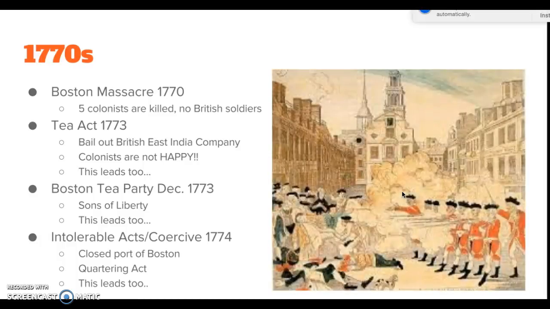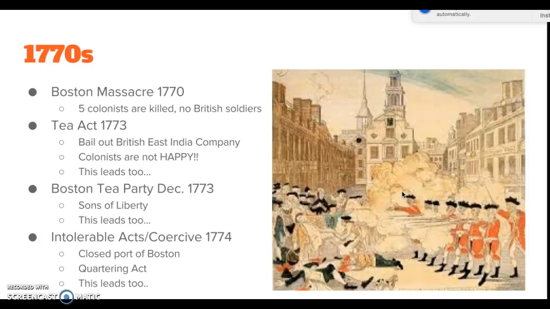And here's a famous portrait, actually. It's an engraving by Paul Revere, who later on will be known as the famous guy who made the Midnight Ride. But this picture depicts that the British opened fire on a very innocent crowd. 5 colonists are killed, including an African American, Crispus Attucks. But no British soldiers were killed, and none were really even tried here in the colonies. They were sent back to Great Britain to be tried, which in the end really didn't do much to them.